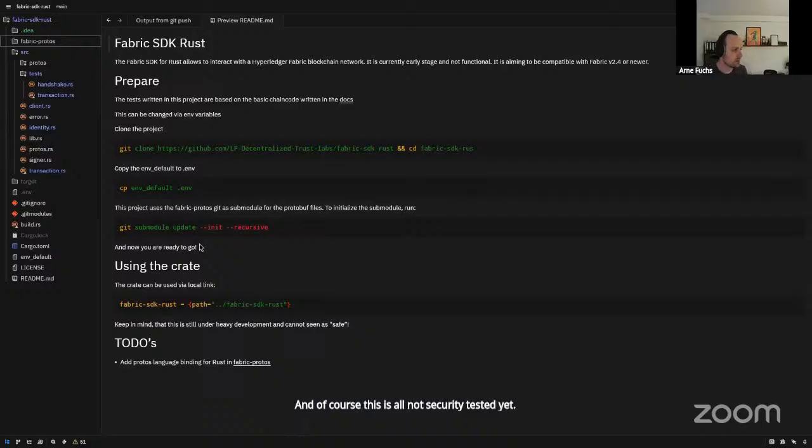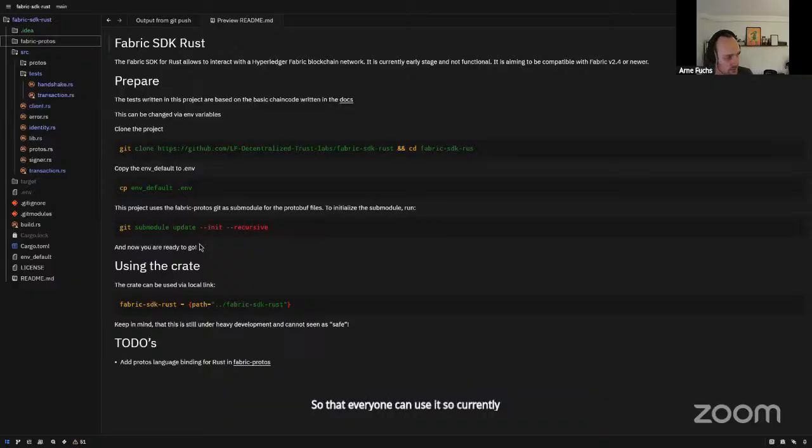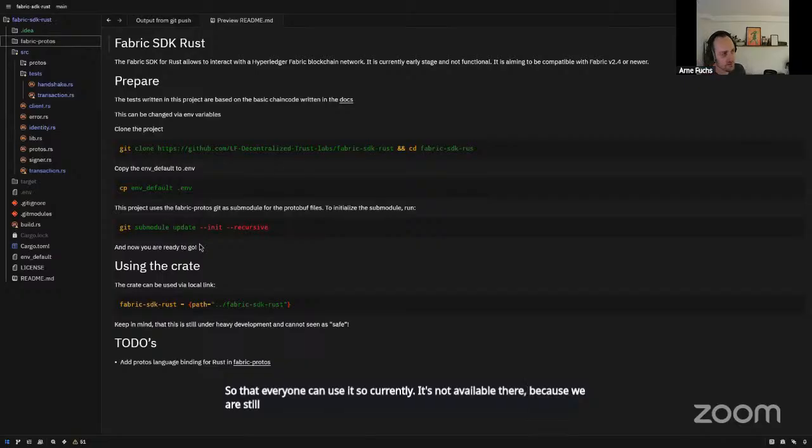I hope that soon we will have a state where we can say that this is a usable product, and then we will get it into crates.io too, so that everyone can use it. So currently it's not available there because we are still in the early stages of development.